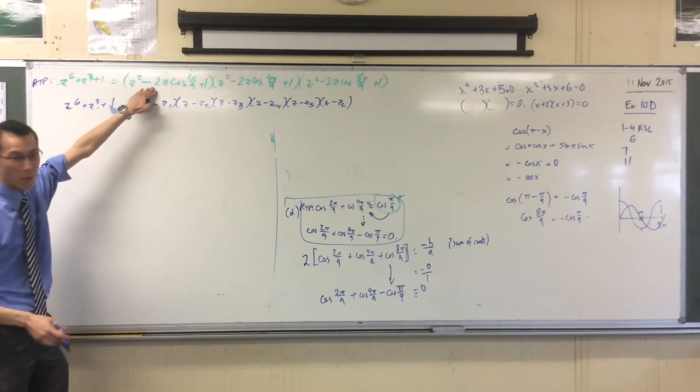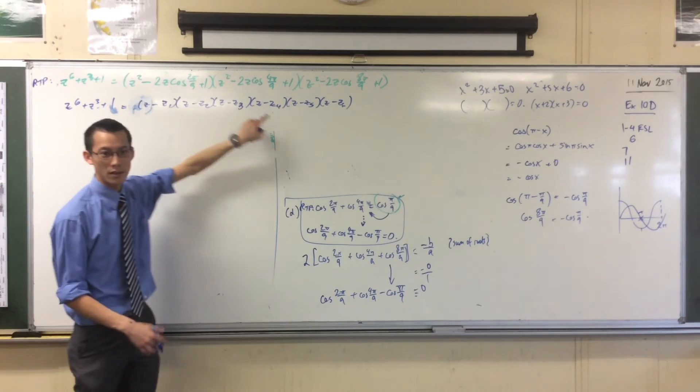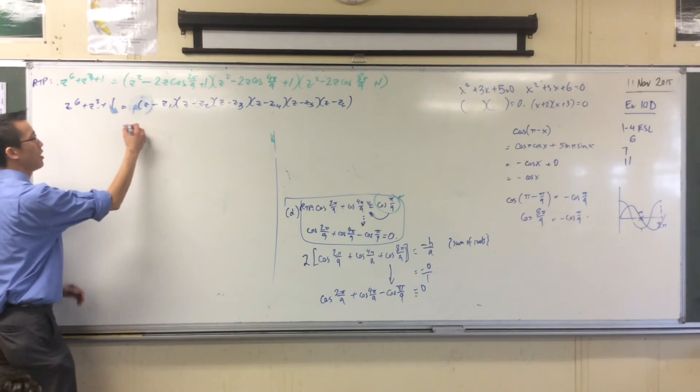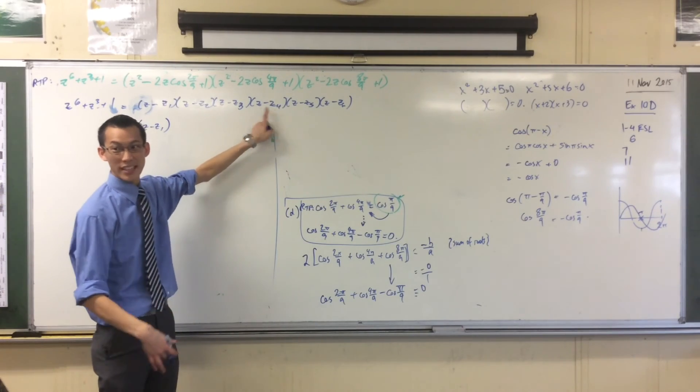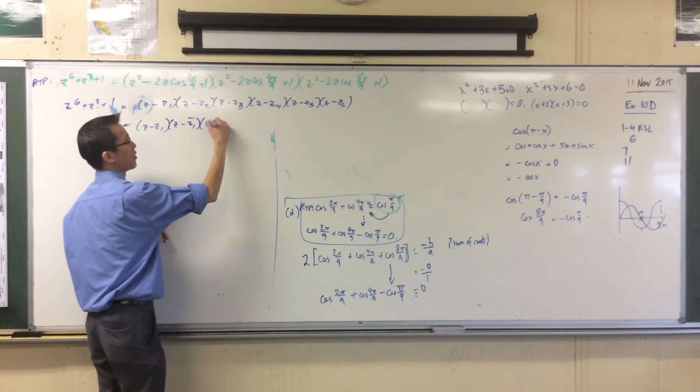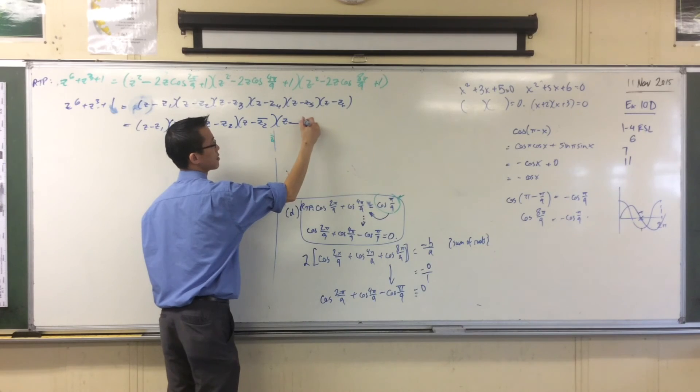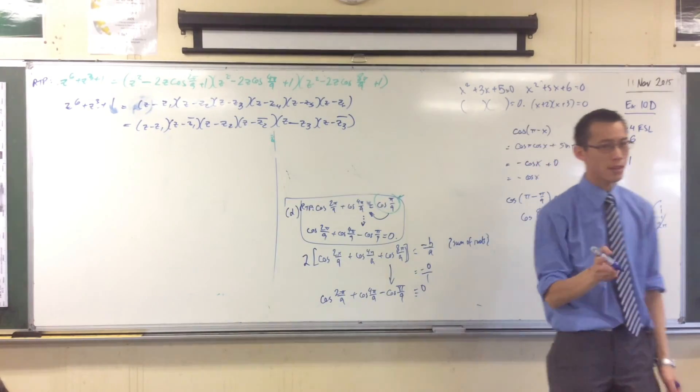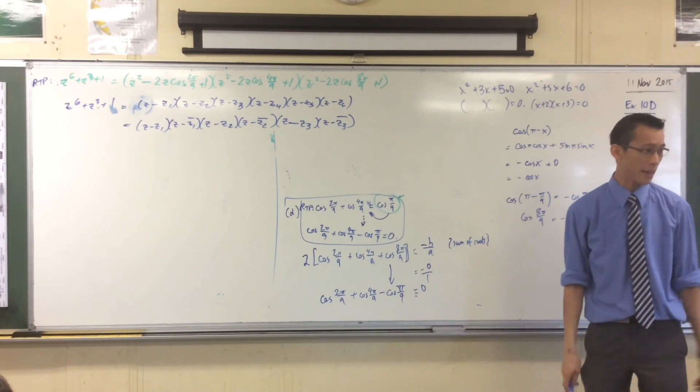Now, we said a moment ago, we've got three factors here. They're not linear factors either. They are quadratic factors. Do you notice that? So that kind of implies I want to pair up some of these factors. What's a natural way to pair some of these factors? You use the conjugates. So I'm going to go Zed take away Zed one, and I'm going to pair it with Zed take away Zed four, which is really Zed take away the conjugate of Zed one. I was on the right track. Then you've got this conjugate and this. They are the same factors. I've just rewritten the conjugates appropriately and I have reordered them to make the conjugate pairs obvious. Okay, now we're ready to go.